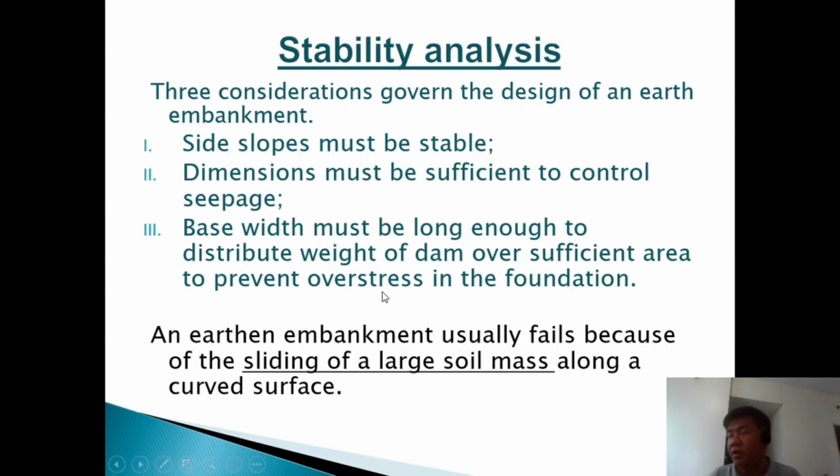Number one, of course, you are not going to overstress the foundation. Although we are not doing the analysis of the foundation, you have to take note that the structure is laid on the soil foundation. In the geotechnical aspect, we are going to analyze the bearing capacity, the stress, and the strain of your foundation, if it can really carry the load. Aside from that, there is seepage, uplift pressure, and so on. There are a lot of things to be analyzed.